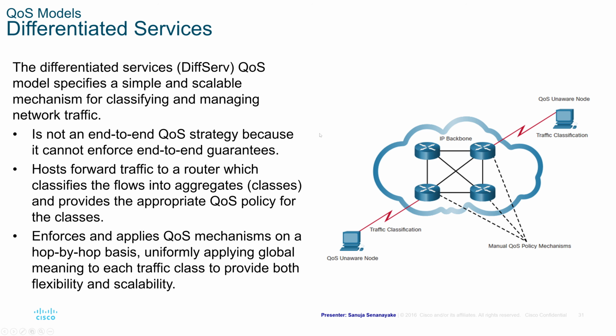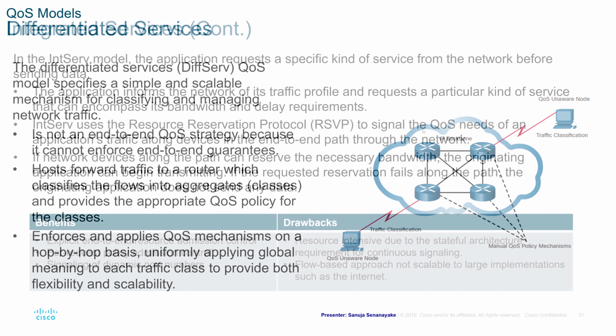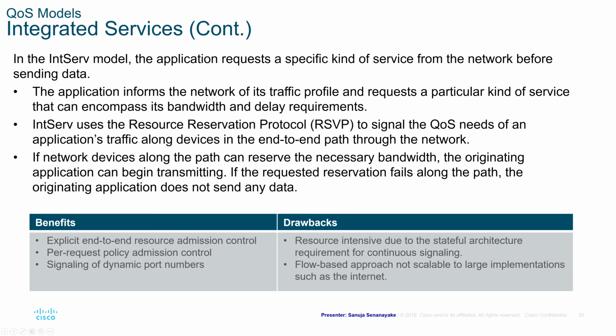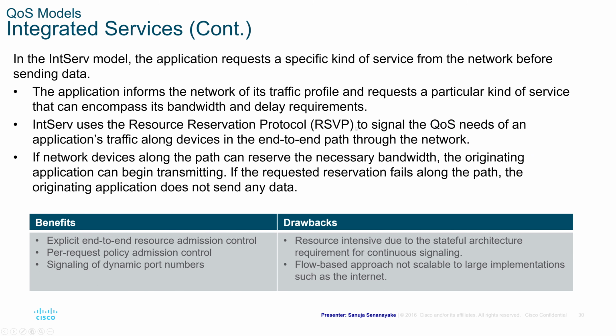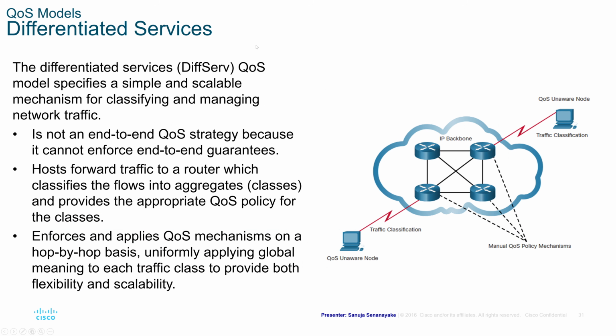You should know the differences between DiffServ and the other one, integrated services, IntServ, because it's very important. Remember that in this case, the QoS is aware. Both nodes in IntServ are QoS aware. And why do we say that? Because the QoS is explicitly defined, and it is a connection-oriented approach, and each stream is explicitly defined across the network from end to end, right? Remember that, because it is using RSVP signaling. But in DiffServ, differentiated services, unlike IntServ, integrated services, it enforces the QoS mechanism hop by hop.